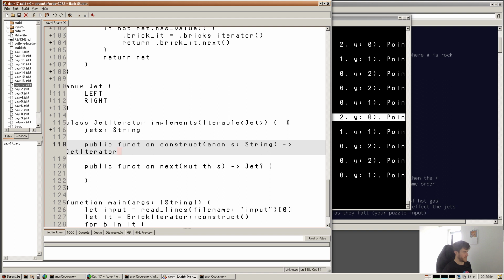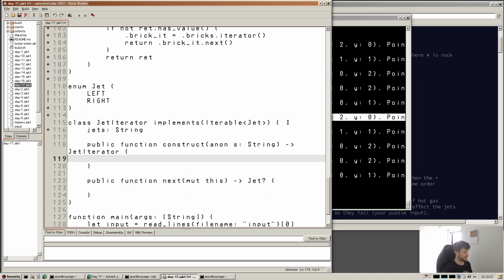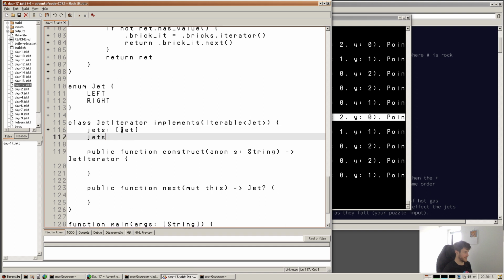Yep, like that. So I guess for each of, yeah, I think I might want to do a similar thing to this, and then jet can be array iterator of jets.